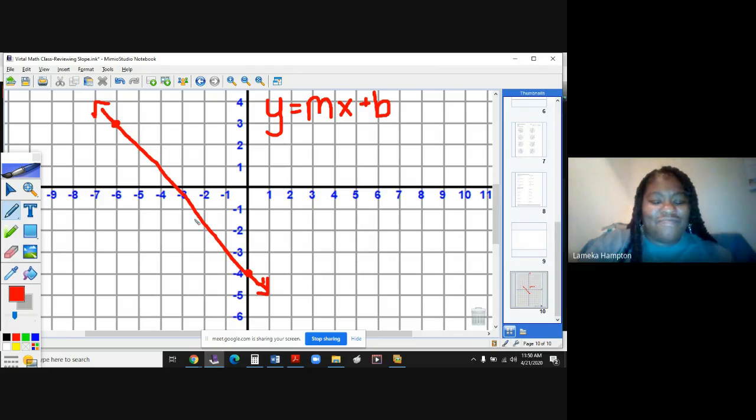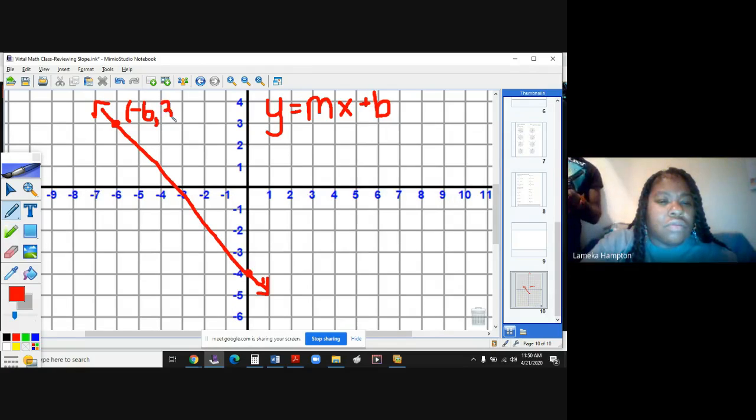All right. So the first thing you have to figure out is your slope. How do you do that? Well, you have 2 points here. So you can simply find out what the coordinates are and then you do your slope. Okay. So for example, this coordinate would be -6 and 3. So I'm going to put -6, 3. Okay. And for this particular one, I am going to put 0, -4.